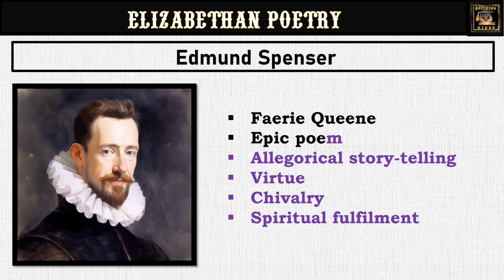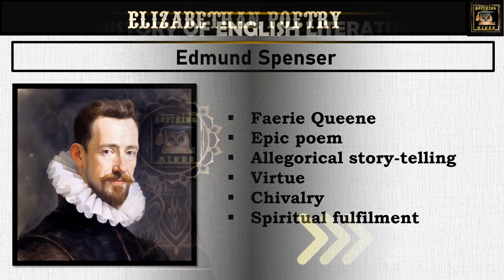Edmund Spenser is celebrated for his epic poem, The Faerie Queene. It is a masterpiece of allegorical storytelling and provides moral instruction. It is a very celebrated work. It is set in the fantastical realm of fairy. It follows the adventures of various knights embodying virtues of chivalry, and it weaves a tapestry of moral lessons and spiritual truths reflecting on the political, social and religious issues of the time.